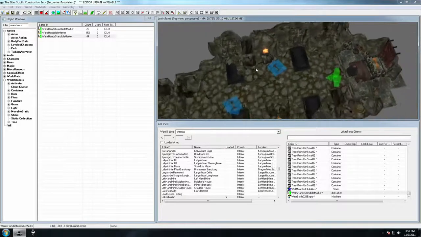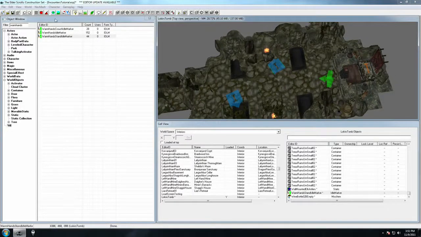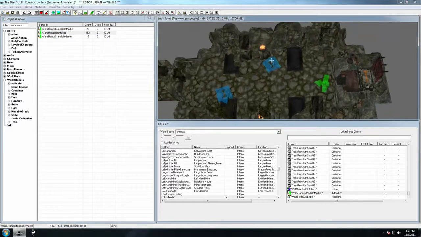That means when the actor is actually at this patrol point, they'll go into the stand and warm hands idle animation. There's also crouch, or there's warm hands idle, which is they'll pick between this one or this one when you have this one selected, but we'll use the stand one for now.